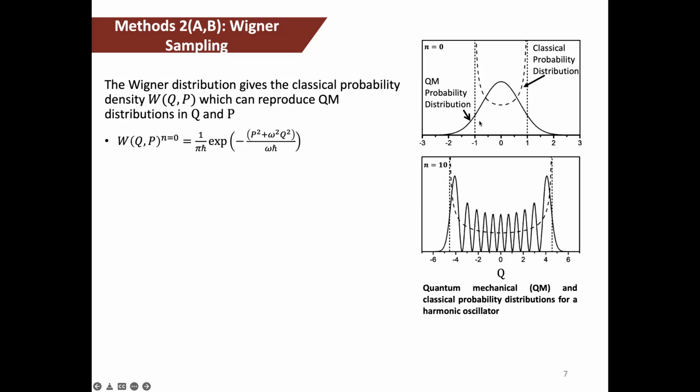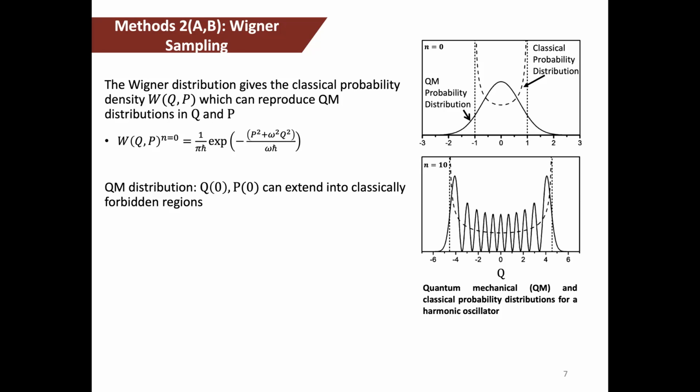But a quantum mechanical probability distribution would actually go into the classically forbidden region, and it also just behaves differently. As you can see, at the turning points is not where it spends most of its time. It spends most of its time around the equilibrium position. So this is important if you're interested in low temperatures and low vibrational quanta.